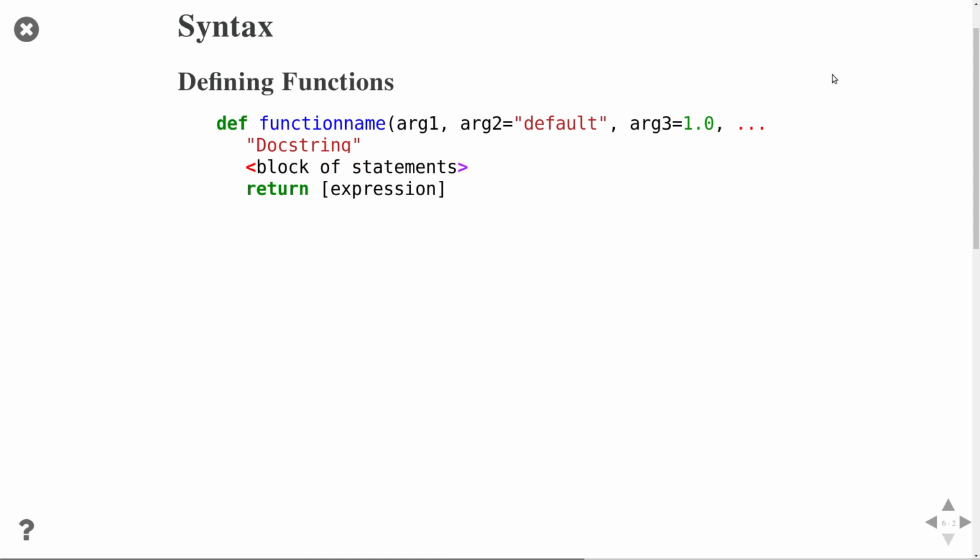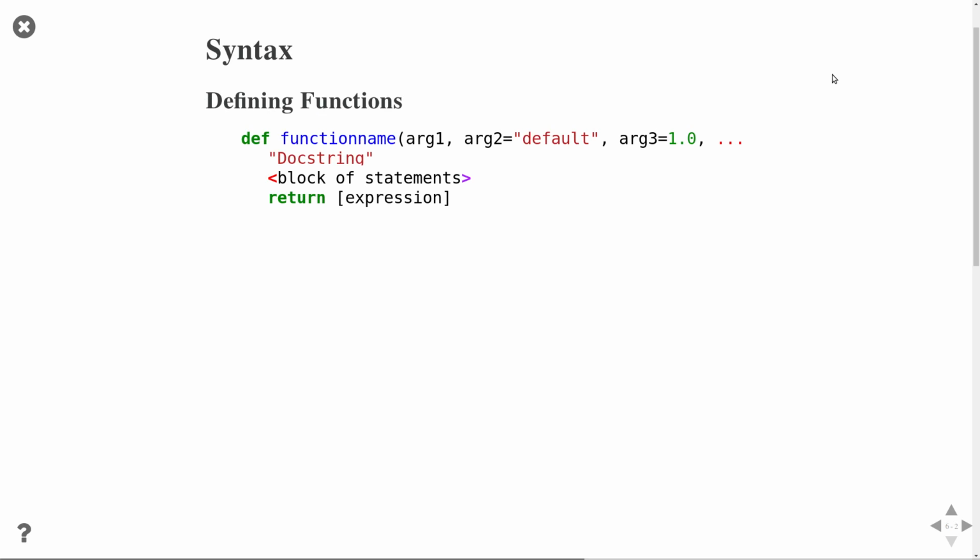So here's the general syntax of a function. As I mentioned, you always have this def keyword at the beginning, then you have the function name, and then in brackets you have all the arguments that the function takes. Note at the end there's a bracket and a colon missing here. But yeah, you can have as many arguments as you want. For some of the arguments, you can also specify default values. You just do that by writing equals and then the default value that it should take. The next line here is a so-called doc string, and I will talk about this in a second. But this is basically a string that documents what this function is doing. And then you can have a block of statements, as we've seen before, and at the end a return statement that returns the value of the function.